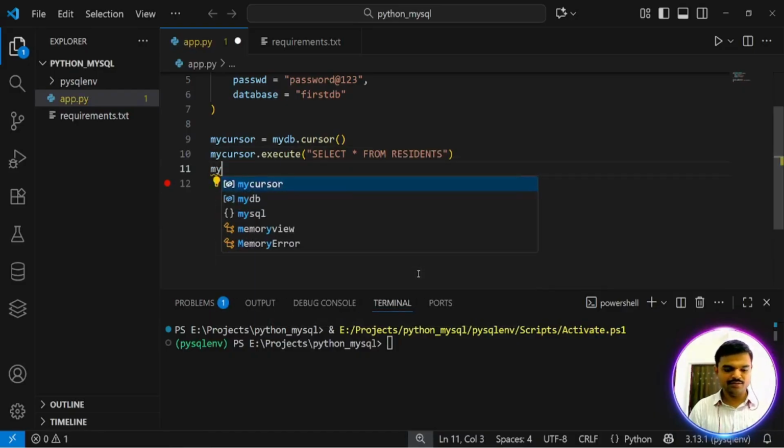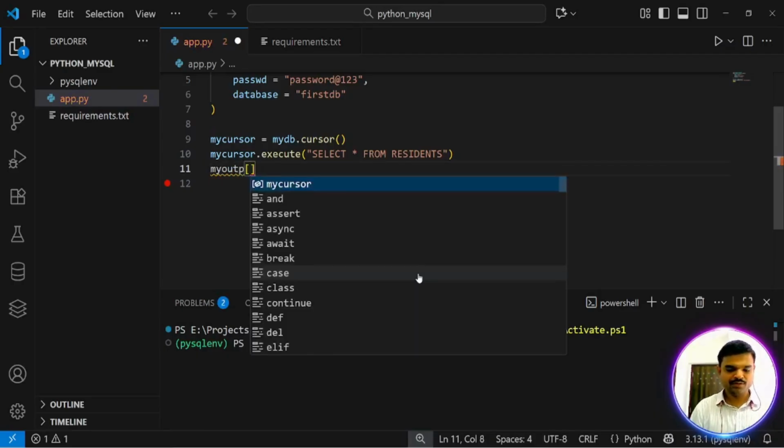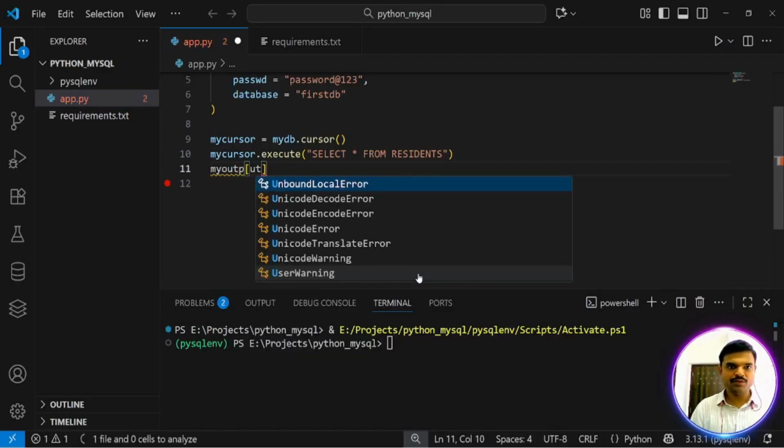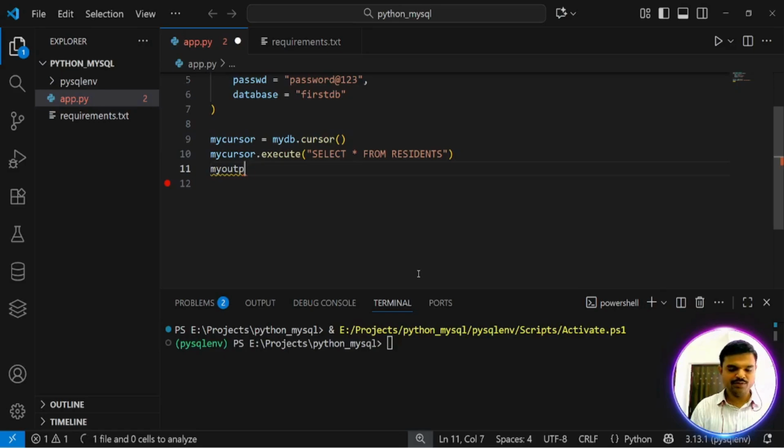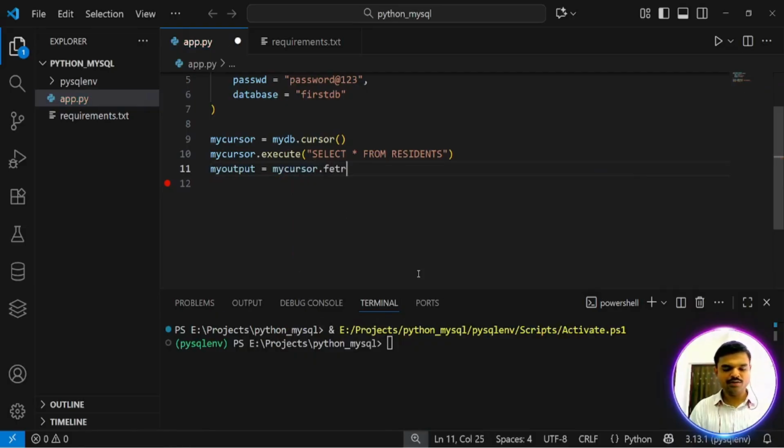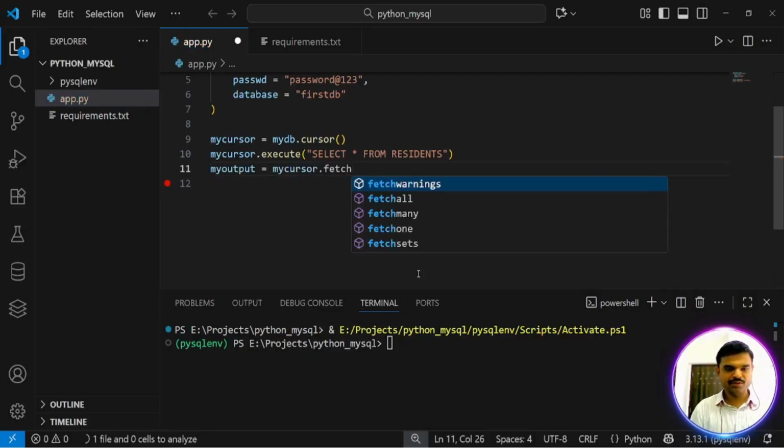After that I will create another object, myoutput. My output will be equal to mycursor dot fetchall. In this mycursor we have to use the method fetchall or fetchone.